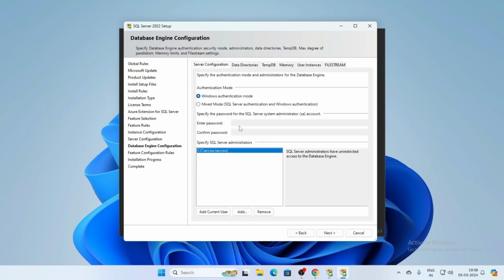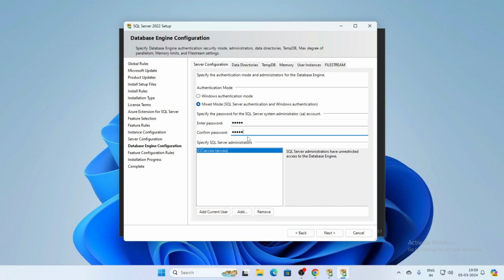And select here mixed mode, SQL Server authentication and Windows authentication. Mixed mode is necessary for remote device connection. So the username is SA and you can put the password here. Suppose I am keeping the password 12345 and confirm password 12345.